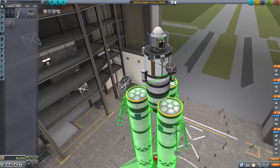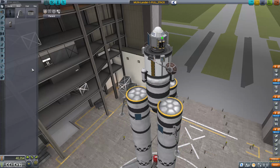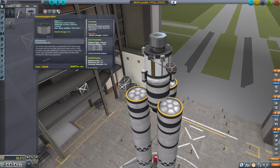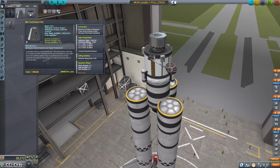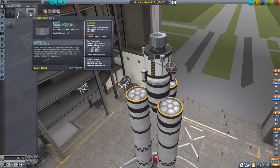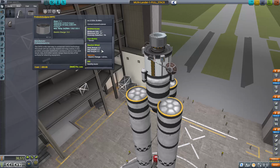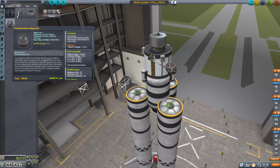All right, so I'm going to start yanking some stuff off, kind of ad hoc. This is not going to land. I'm getting new solar, so I can yank this off. Take off the old solar. This will not be landing. Why did I choose this? Does this have anything that this does not? 0.05 versus 0.1. It's got Kerbal access. Reaction wheel of 0.3.